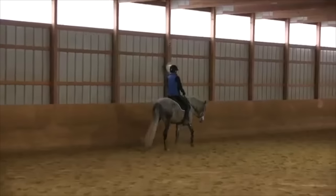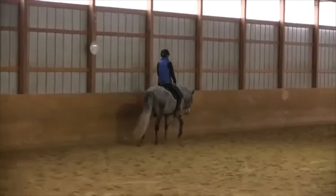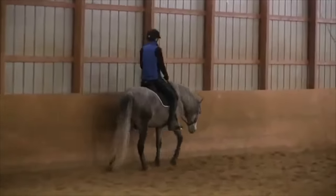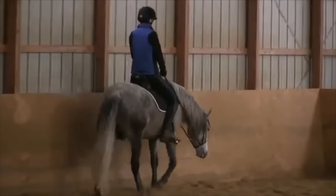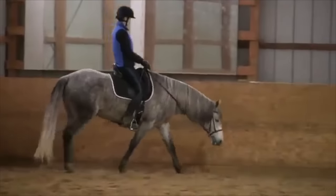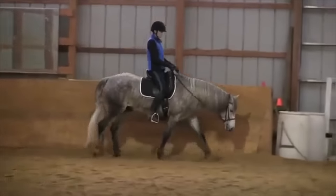And once again, see how he comes back to the rail there, how much more active that becomes. That's really good. When we saw this horse in the last video, if you go back and see it, I mean, it really walks like it's stuck in mud. I mean, the beginnings of things are starting to happen as she gets the stretch, but now we're seeing a very big difference. See how he's pulled up there through his abdominal wall.